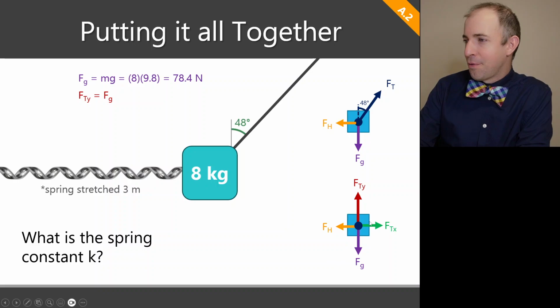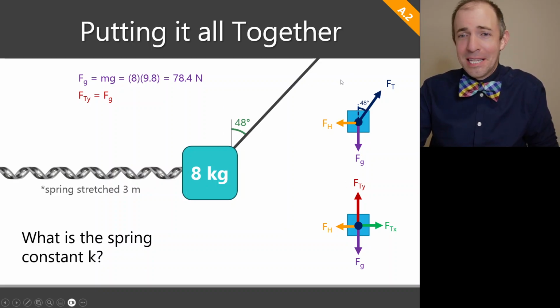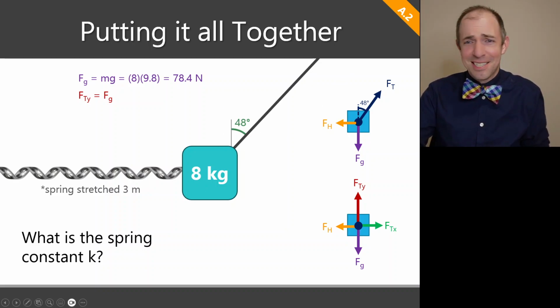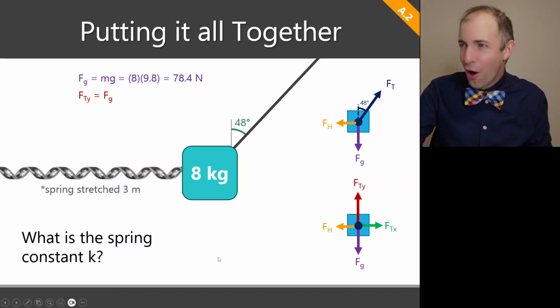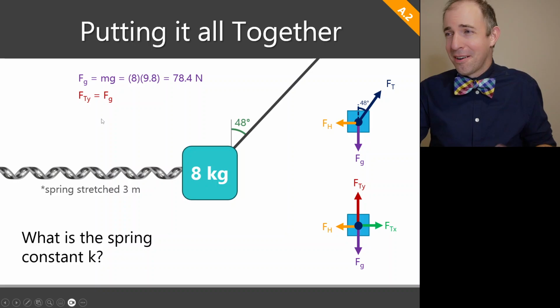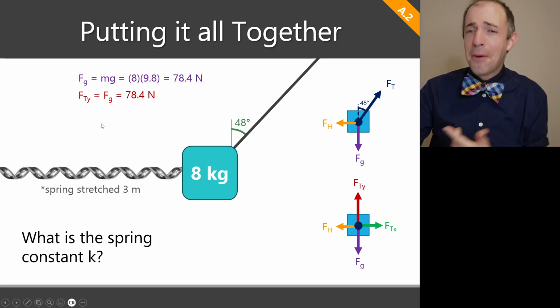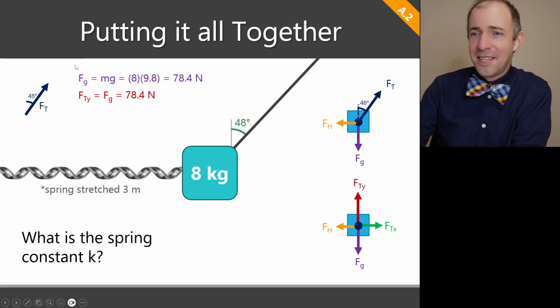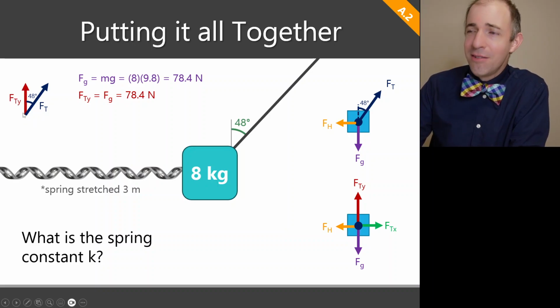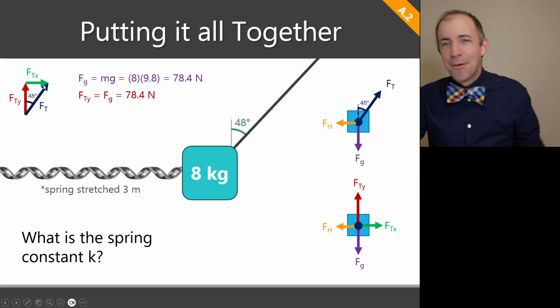Now, if I look at my free body diagram, Fg is opposite this FTy. So the y component of this tension, this is the only thing supporting the vertical. This spring isn't doing anything. So all 78.4 must be supported by this rope, but only the y part. So we can say, all right, that's also 78.4. Now we can draw a triangle. We can say this angled tension, well, it's 78.4 in the y direction, and then some other amount in the x direction.